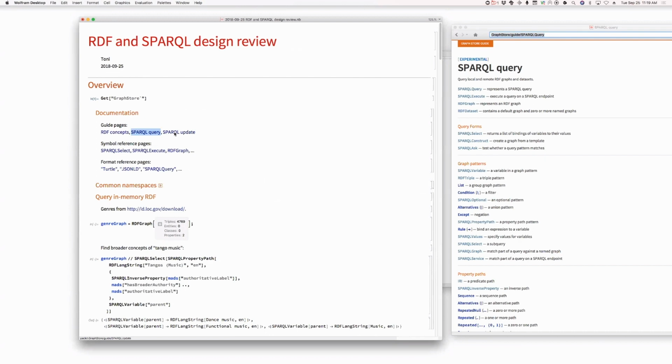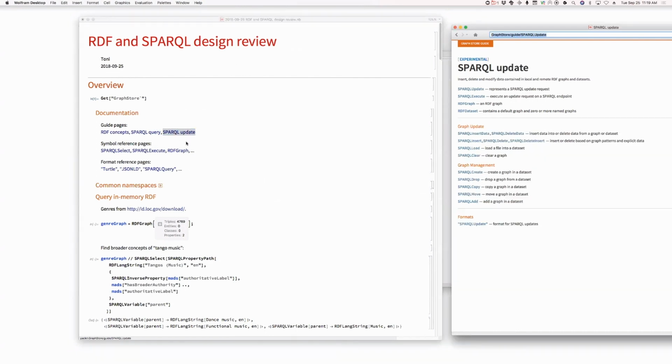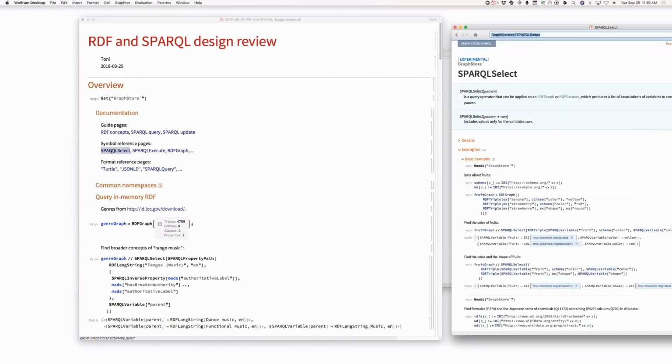Boy, okay, all kinds of stuff here. What is the analog of SPARQL select in the SQL world? I know that it's select in SQL, but what is it in our database integration system?